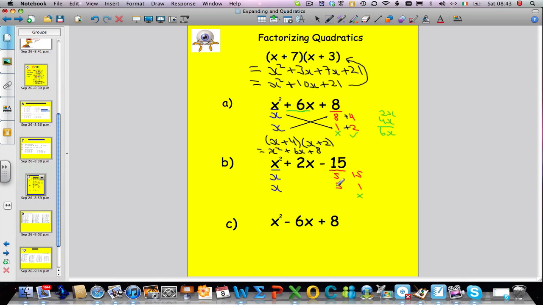What about 5 and 3? Well, yeah, I could make a 2 using a 5 and 3, because plus 5 take away 3 would give me plus 2. So I know that works. I can make the 2 using the 5 and the 3. And then to triple check, we can also multiply. So 5 times minus 3 gives me minus 15, so I know it works.